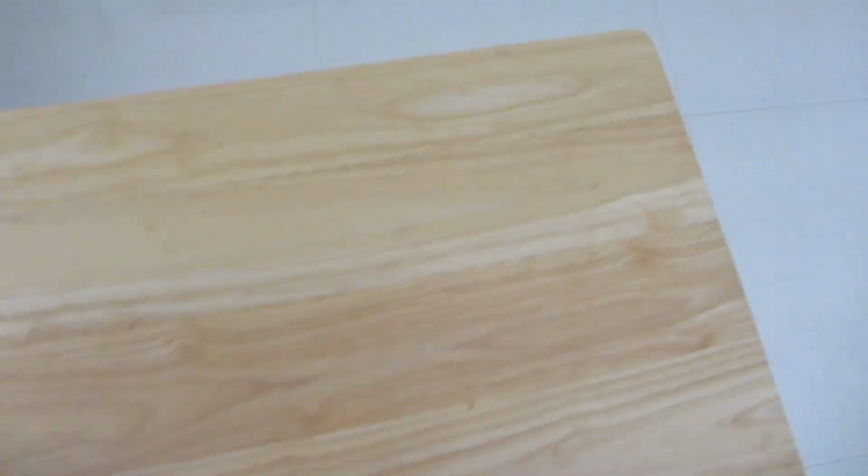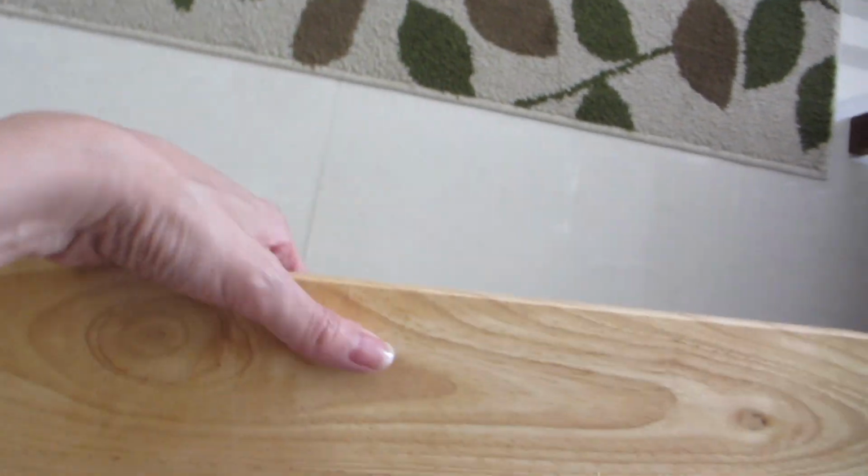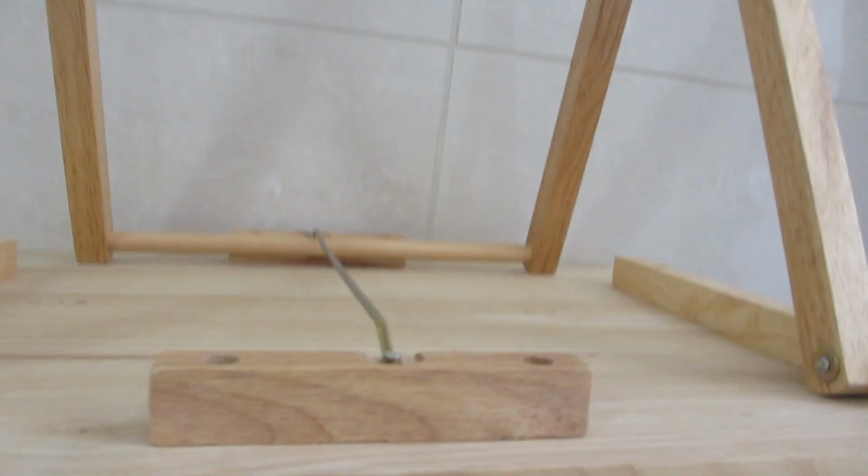Although pretty lightweight, these tray tables are made of solid wood and therefore are very sturdy. They can hold up to about 20 or 25 pounds without any issues.